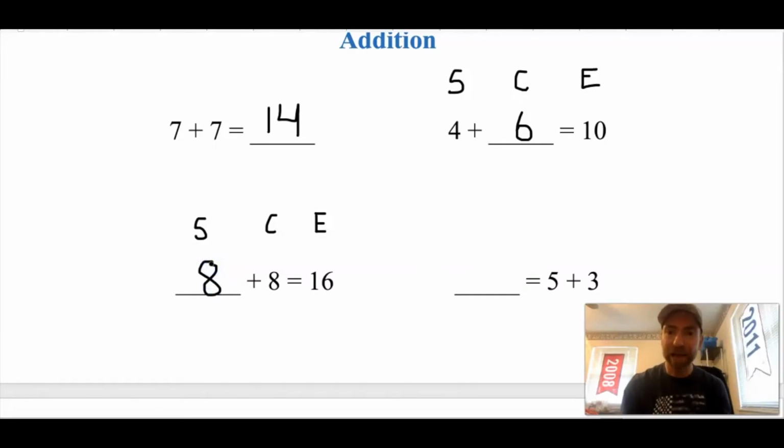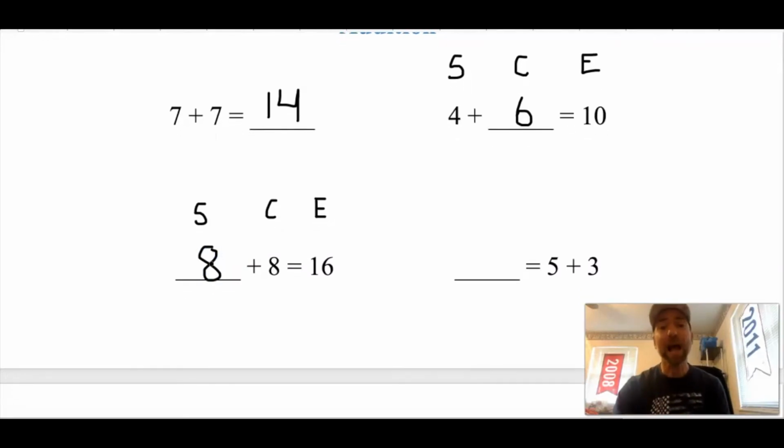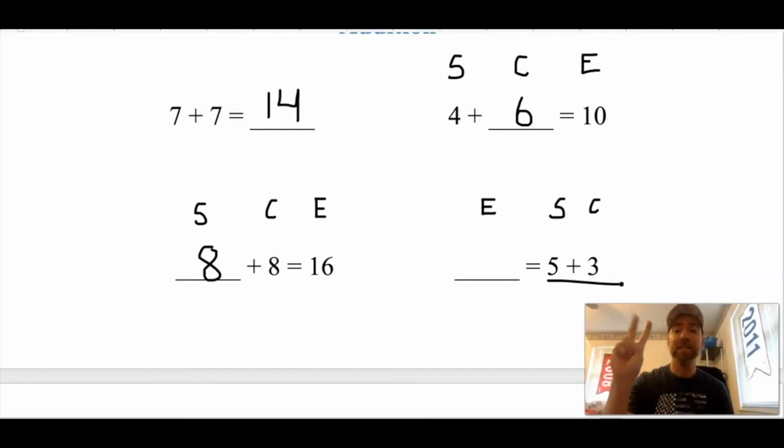It's a doubles fact. And sometimes my end is in a different place. So my end comes first, and my start and my change are just on the other side of the equal sign. So my problem is just 5 plus 3, 5 in my head, 6, 7, 8. So my end just happens to come first the way that problem is written.